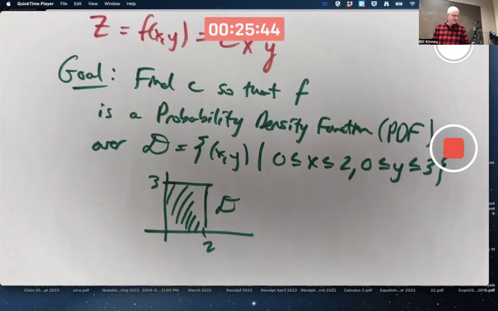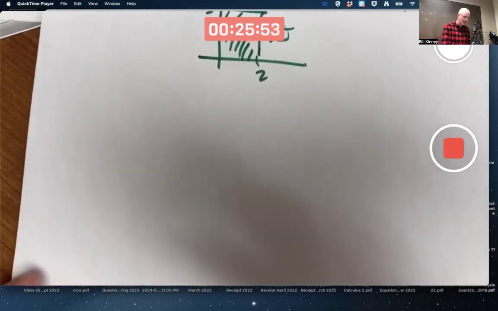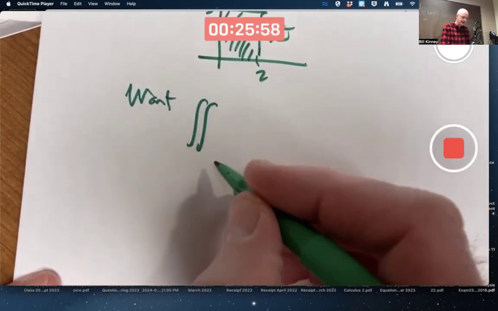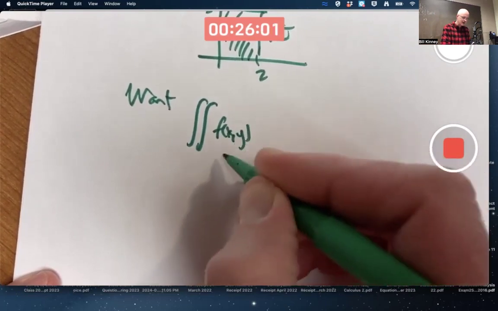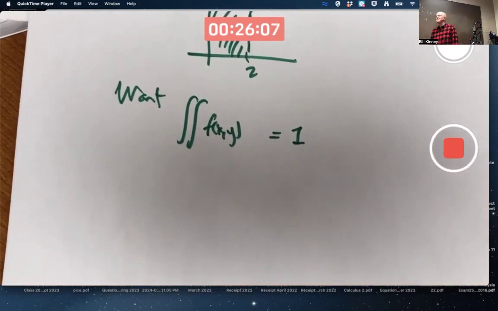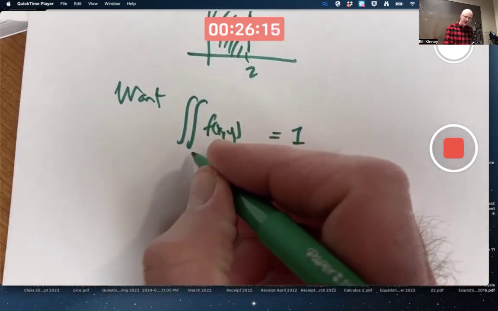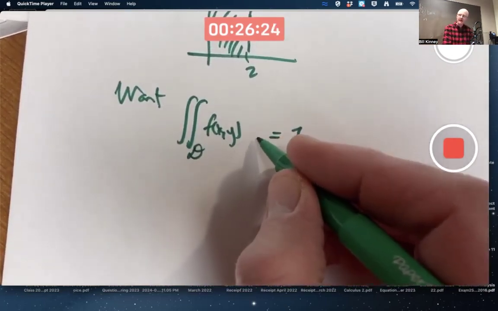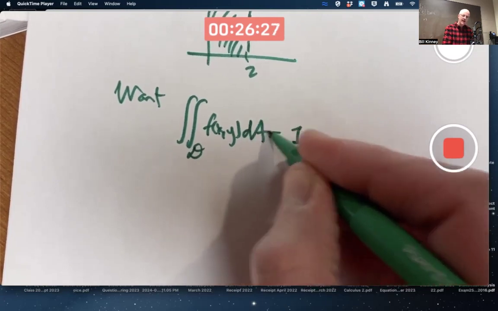But what do I mean in this function of two variables to integrate to 1? I mean, I want its double integral to equal 1. I want the so-called double integral, involving two integral signs, of this function to equal 1. Leave a little space like that. When you're thinking about a double integral in the abstract, you put the region of integration down here. And instead of putting dx or dy here, initially you put dA.